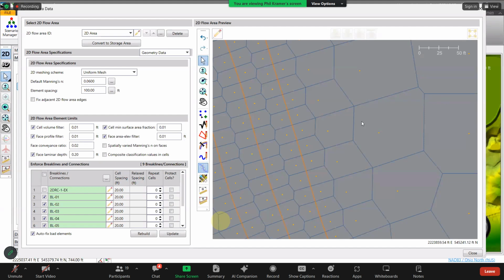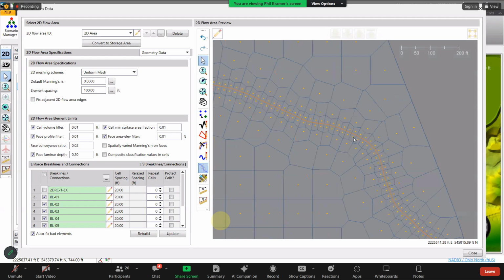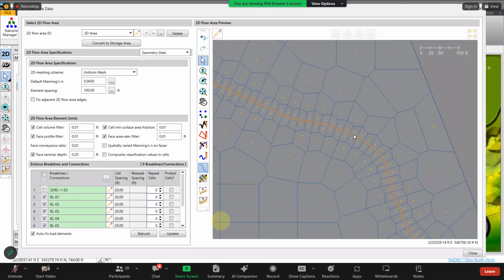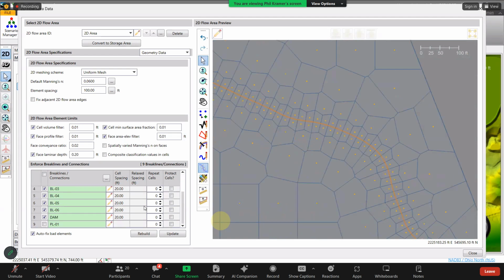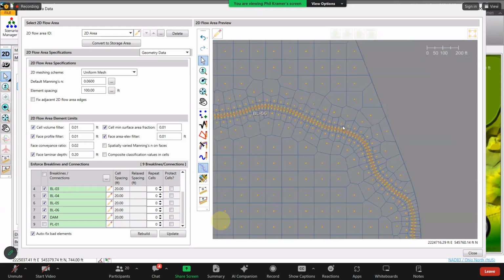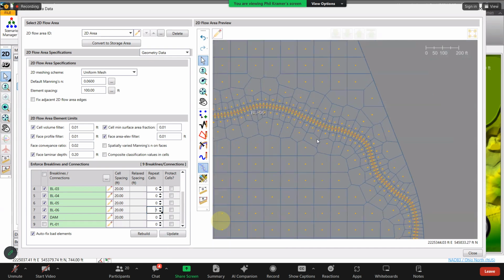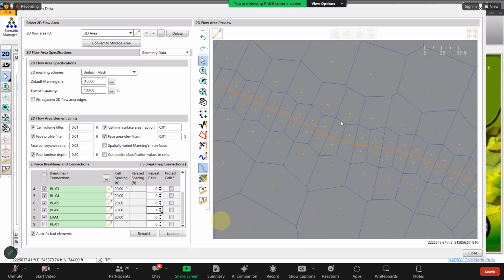Also, let's say you are dealing with a river that is kind of narrow, but one set of cells on each side doesn't cover it. So what you can do, this is our BL06, right? I'll show you here. I'll simply go ahead and repeat one more set of cells. Hit update. Right now you can see these break line cells, one cell this side, one cell this side. These are the smaller ones. If I click on update, you will have one more layer of the same cells added to that. There you go. Now you have two layers of break line cells.